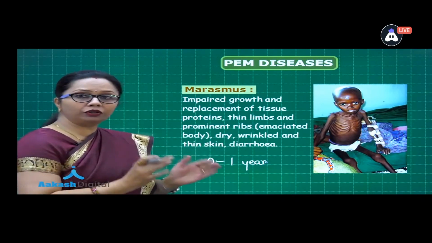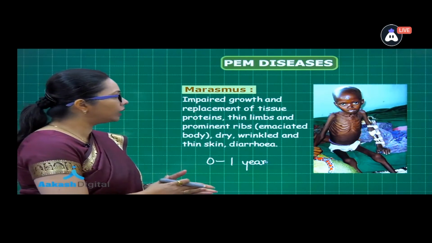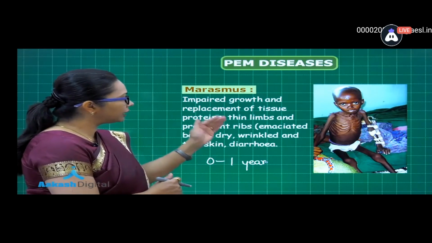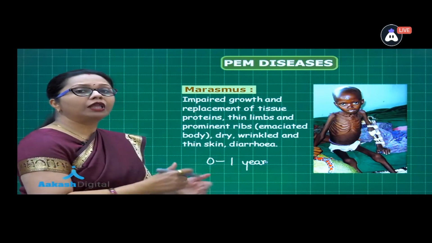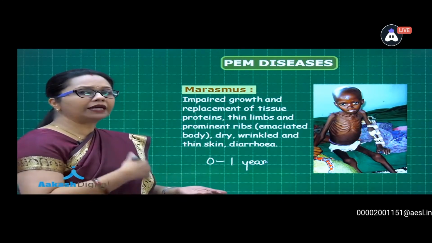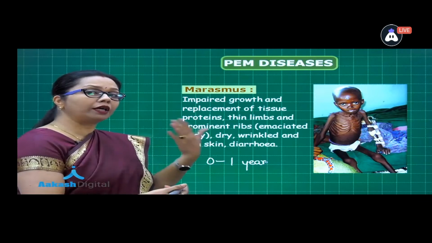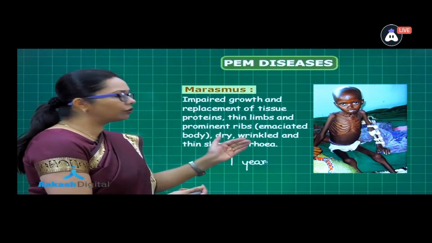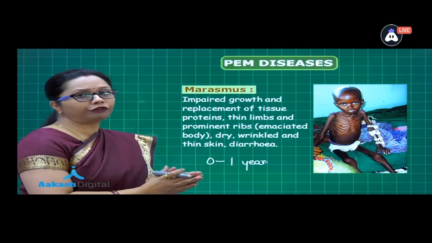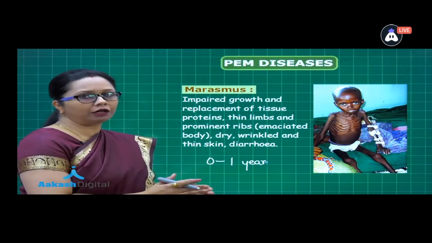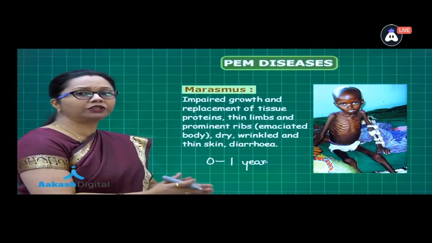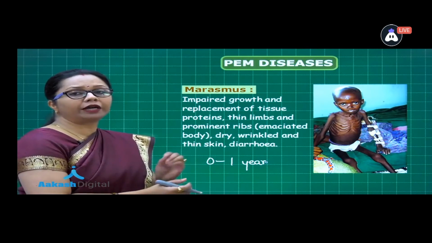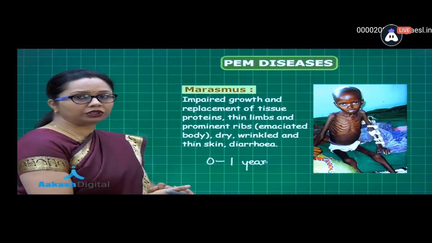Marasmus is one major reason for infant mortality rate, and in case the child is having marasmus, as they cross 1 year of age, then there would be marasmus as well as kwashiorkor. So that's why then it is called marasmic kwashiorkor. And it happens to those children who have been weaned from mother's milk very early. Mother's milk has been replaced by a diet which is very poor in the protein and the energy giving foods, and that is why such a condition occurs.